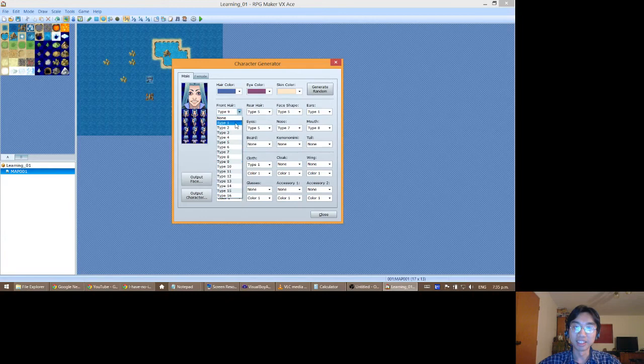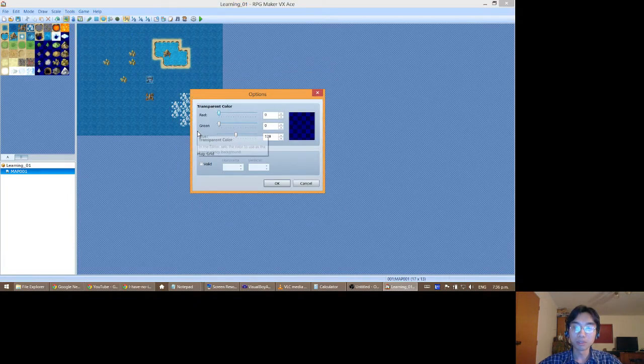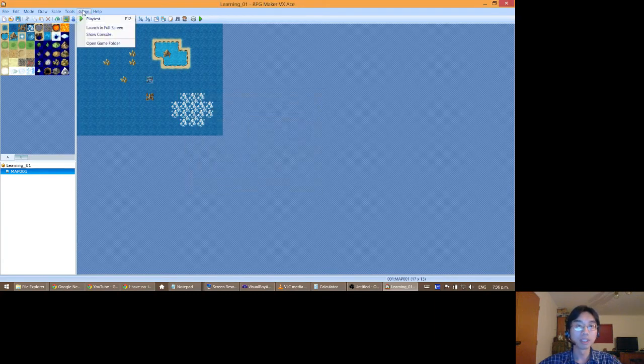Hey. So you have hair, no hair, and it creates your sprites for you. That's cool. Wow, that guy is crazy, but that's kind of cool. Rear hair, cool. You have front hair and rear hair. So if you really want a mullet, you can have a mullet. Face shape, wow, cool. That's a lot of fun. Options, transparent color, that's fine. That's fine. Game.